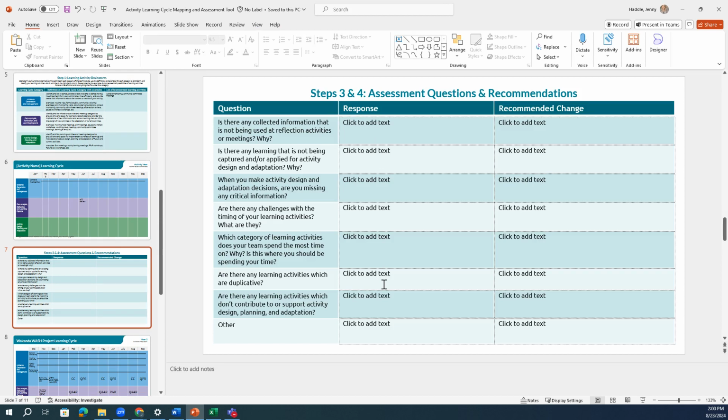This reflection exercise can really help you and your team identify if you are collecting the right data and using all the data for reflection and learning, or if you're providing enough opportunities to reflect and learn from your data, or if there are areas in which you are duplicating efforts, or if there are areas where you need to add activities to ensure that you are connecting the dots between gathering data and making informed decisions for adapting your activity. During the reflection, the team may recommend removing an activity, adding an activity, or changing the timing of an activity to better reflect the timing of learning activities from other categories.